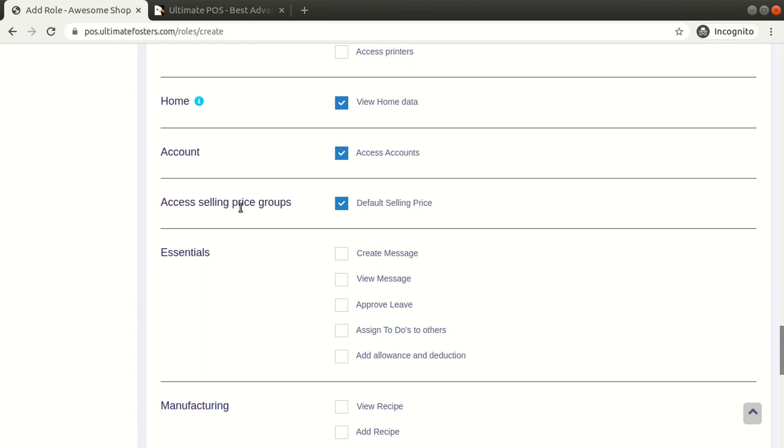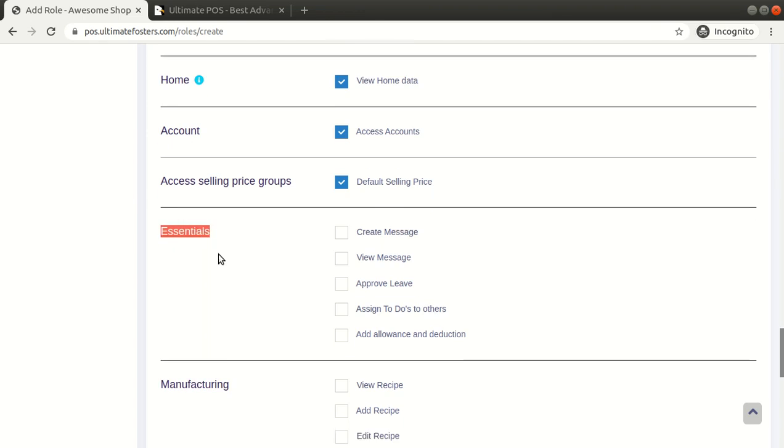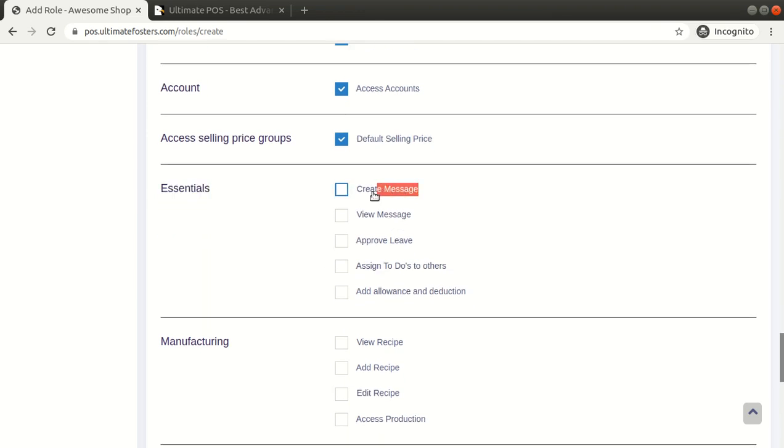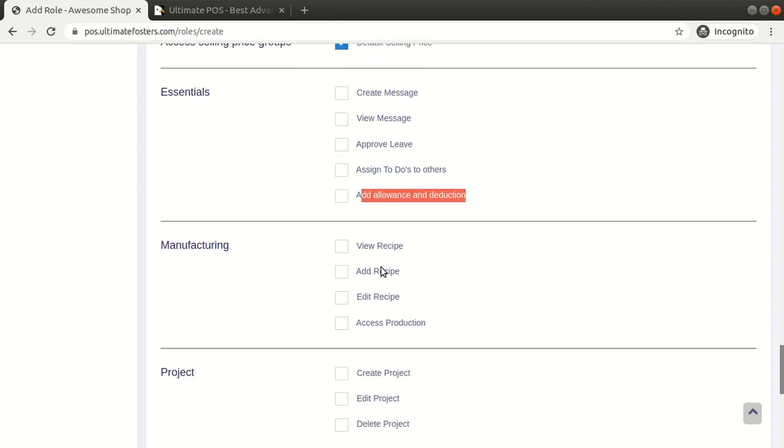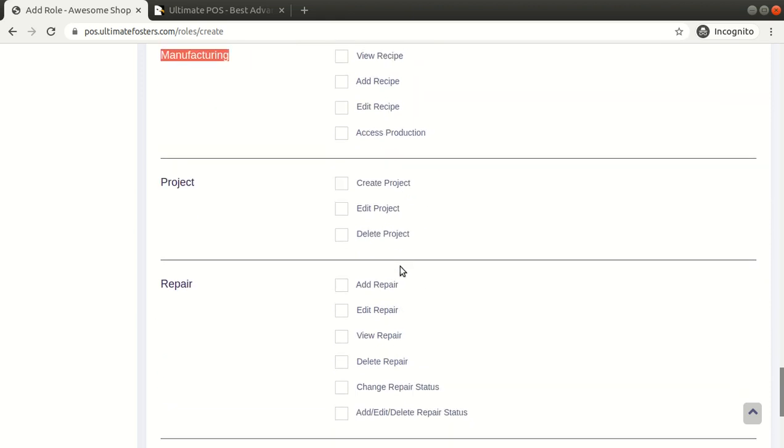And I have installed the essentials module in this particular installation, so it is showing me all the permissions related to the essentials module, which are like create messages, view messages, approve leave, assign to-dos to others, add allowances and deductions. We also have the manufacturing module installed, so it's showing all the permissions related to the manufacturing module.